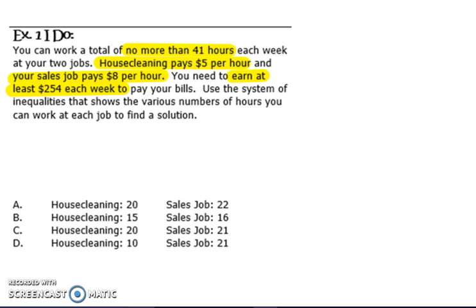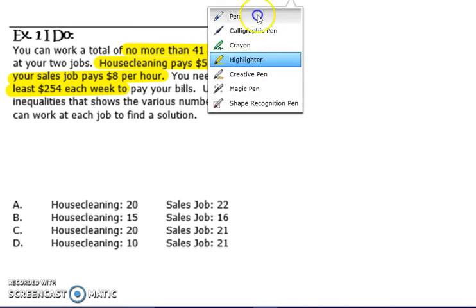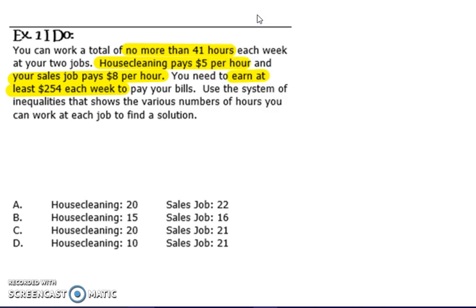Now, we want to write a system of inequalities to be able to solve this. Just like when we did systems of equations with practical problems, you want to keep like units together. If it's talking about money, you can't talk about hours you're working. If it's talking about hours, we're not going to say we earned so much money.